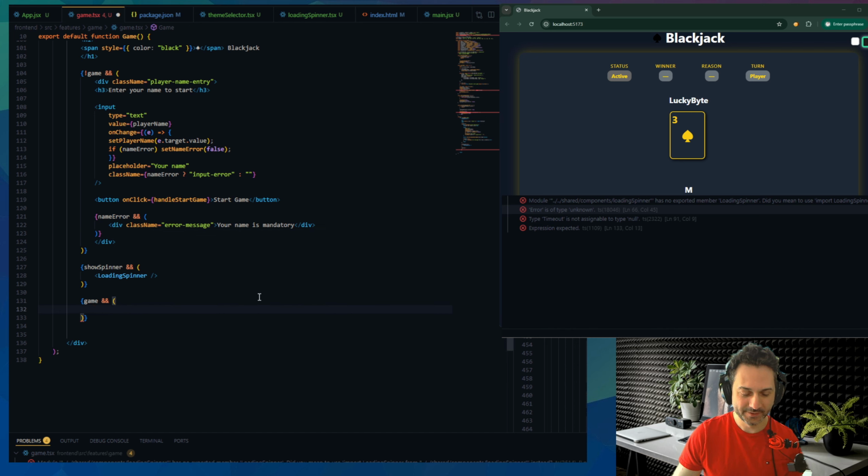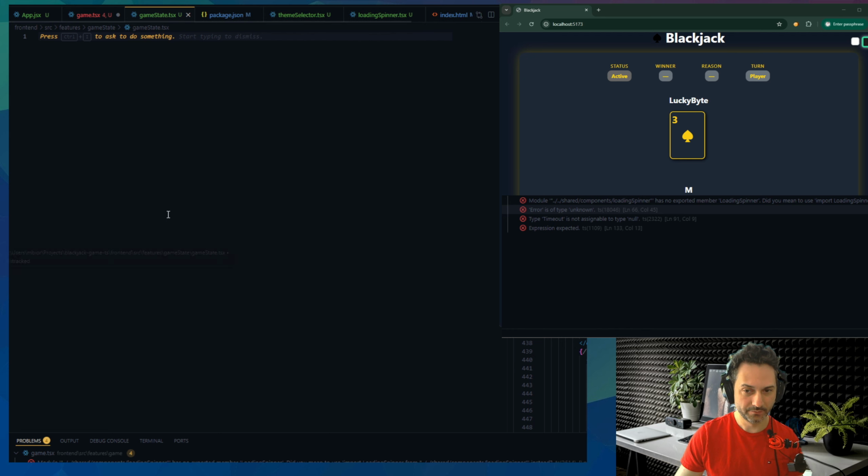Alright, moving on. So what do I do here? I'm at the stage where I'm gonna have to create the stats. So the game stats would be the game state component. TSX. And now I think I'm gonna reach the point where I need to pass parameters between components.